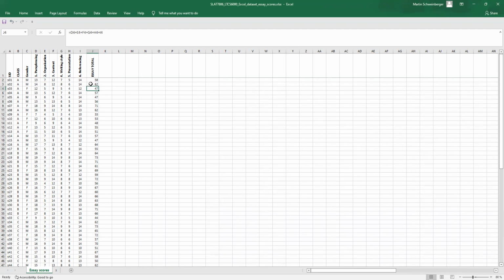So basically that's that. Now here's a neat trick, or something that you should know, right? You can also lock stuff in place. So if you type a $ before the column, so this is column D, and then a $ before the cell, you will lock that value in place, right?